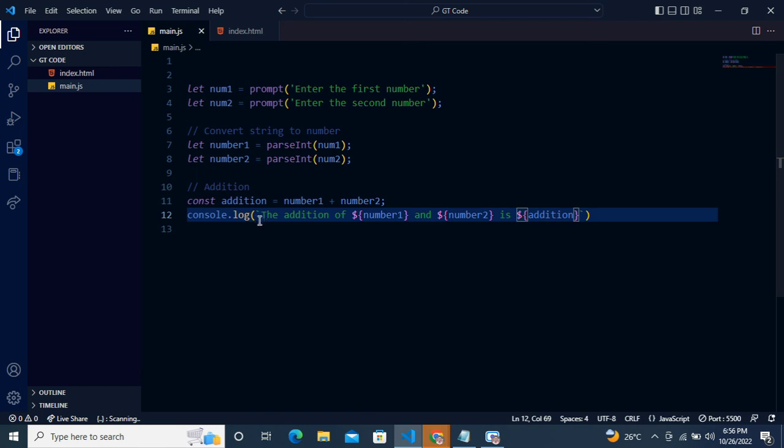This is what we call string interpolation in programming. Once you use the backticks, you can use dollar sign curly brackets to write an expression or pass in a variable, which will be evaluated as a variable and not a string. We'll talk more about this in the upcoming videos.